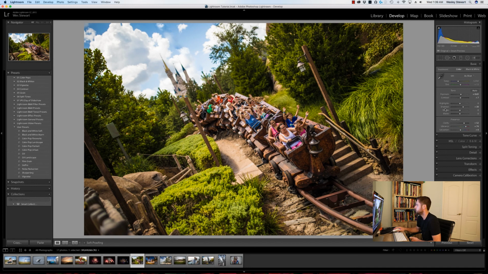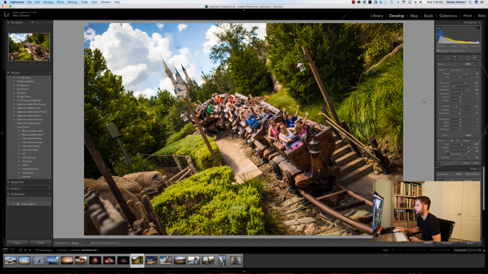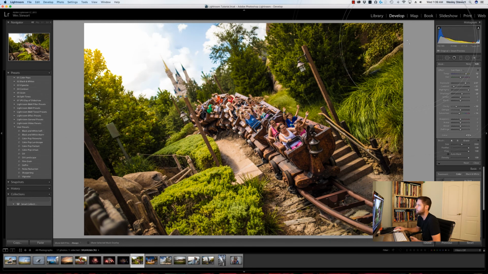So the last thing I want to try here, let's just try adding the sun flare again, just to make this look more like early morning, the sun's coming up, people are out for a ride on the, what was this, the Seven Dwarfs mine cars. Let's do the same thing in this corner. Let's just add just a little bit.